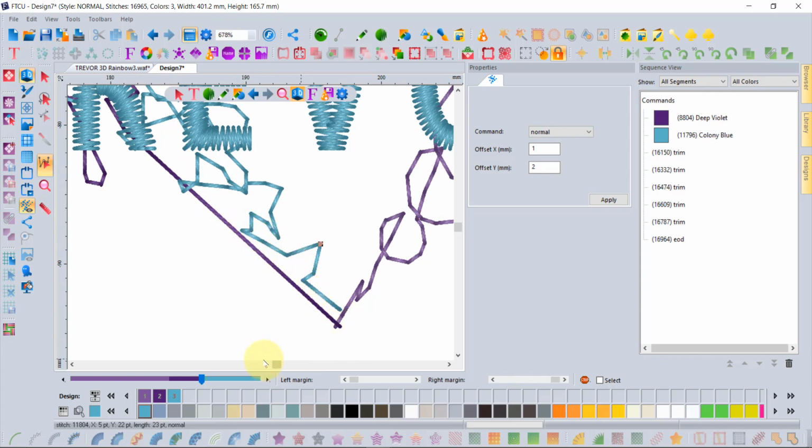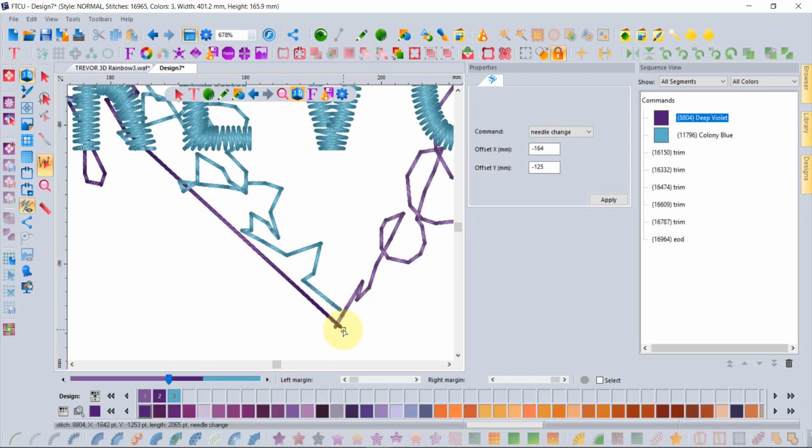So notice if I click on this stitch right here, and it says needle change, color change, and then you can use this little window down at the bottom right here to go to the next stitch. That's the first normal. There's a 1, and then it goes all the way up to here. So notice I've got one last stitch that says normal. I'm going to delete that. And that gets rid of all of it. So don't delete the one that says color change. Just delete the ones that say normal.